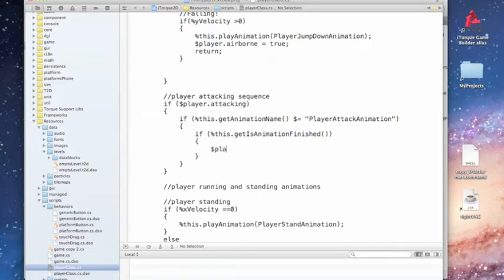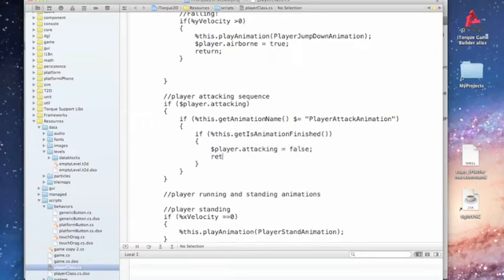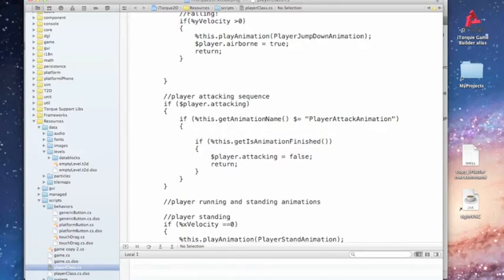So we need to reset our player variable for attacking to be false, and then we can return out of the function because there will be nothing else to do. The next time it loops through, attacking will be false, and it won't even try to apply any of the attacking animation sequence. Let's go ahead and add a comment in there.